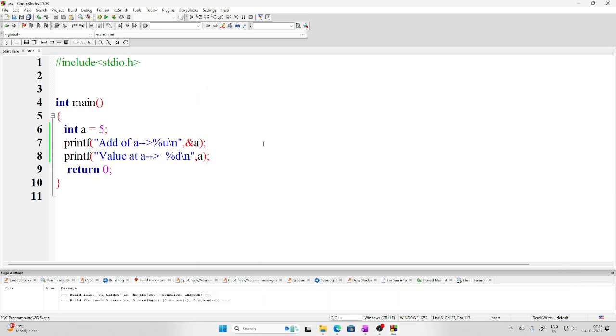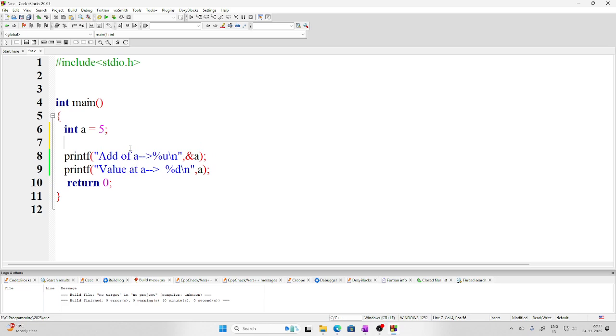There is one more facility given in C, a special type of variable which is capable of holding the address of a variable. Let us initialize that. It is called a pointer, and it is declared with int star p. This star p is telling us that this is going to be a pointer of data type int.